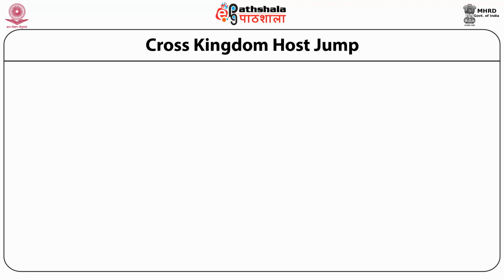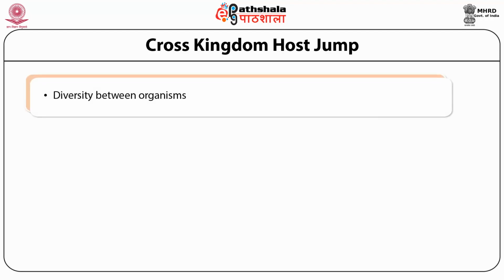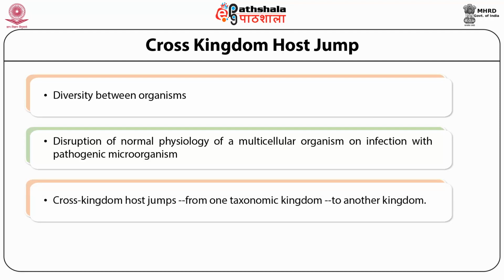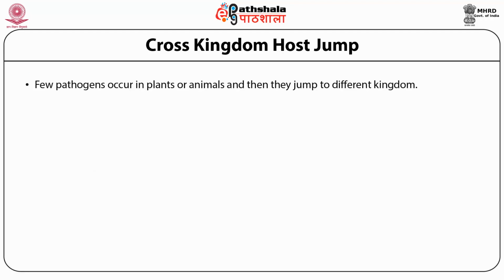Cross-kingdom host jump. We need to understand what the cross-kingdom host jump is. Pathogens are diverse and they can infect different organisms. It is the disruption of normal physiology of a multicellular organism on infection with pathogenic microorganisms. Few pathogens jump from one taxonomic kingdom to another taxonomic kingdom. Few pathogens occur in plants or animals and then jump to a different kingdom.